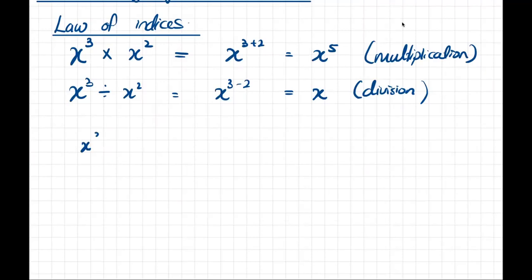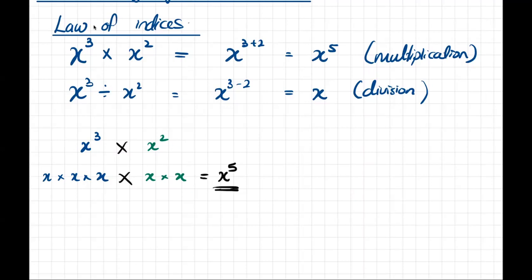So x cubed times x squared. Let me change them into a different color so that I can show you what actually happens. So x cubed will look like this. The multiplication sign, I'm just going to put it here. Just going to equate it at the bottom here, x times x times x. This is x cubed. And then x squared is like that as well. As you can see, there are a total of 1, 2, 3, 4, 5 x's, and then we can equate them as x to the power of 5 immediately. So this is the underlying concept behind it.